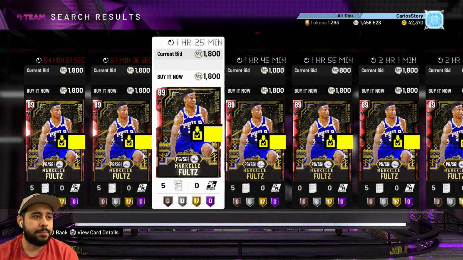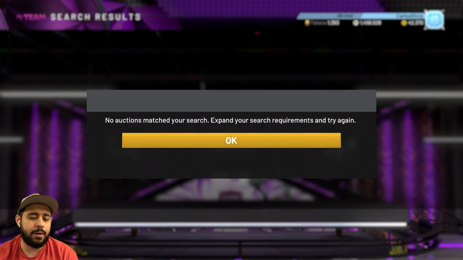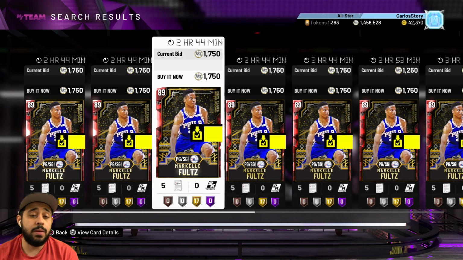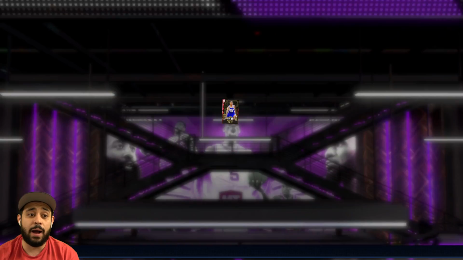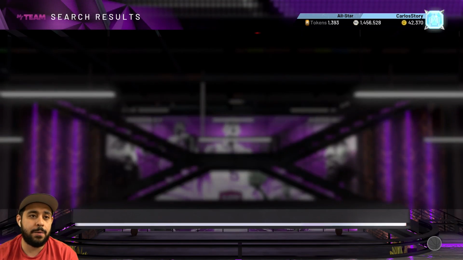A lot of people are opening packs. You can even bid on them as well. And I think the cheapest one right now is about like 1,750, I think. And like I said, if you refresh for a couple minutes, you can definitely get them cheaper, especially when a lot of people open packs. They put them up for like 1,000, 1,200, etc. So definitely, you want to buy this guy right here.